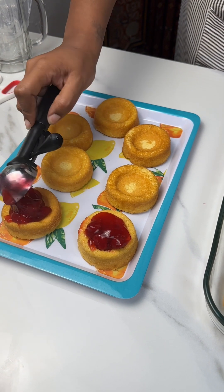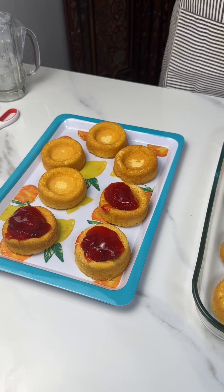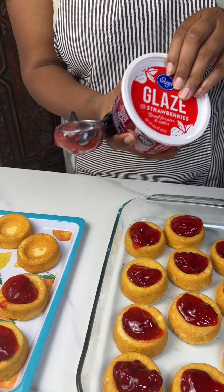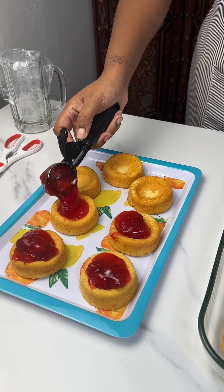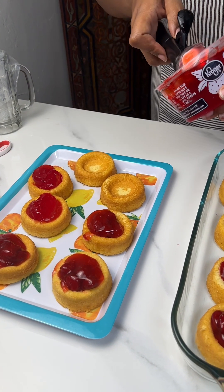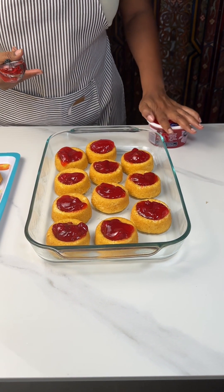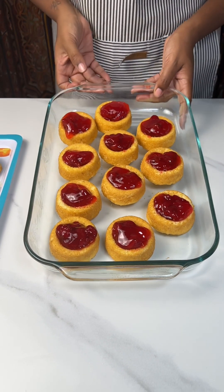I'm almost done with my first thing of filling. I've got a little bit more of the strawberry glaze. You may need two if you're going to do as many as I'm doing. See how that one doesn't have any strawberry? I'm going to grab my backup strawberry glaze just in case. You want to make sure everybody gets a nice good bite of strawberry glaze. I love the way these taste and look — they already smell so delicious. For the ones missing strawberries, you can add fruit at the end: raspberries, cut-up strawberries, or bananas. We're going to use some bananas today. Doesn't that look so pretty?